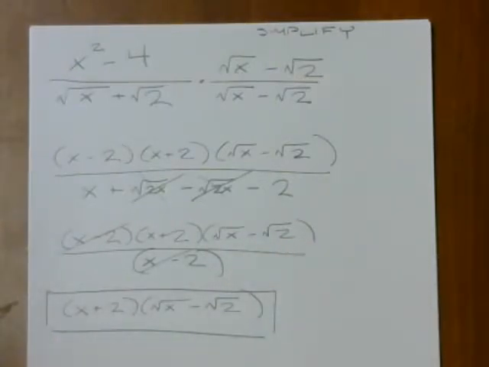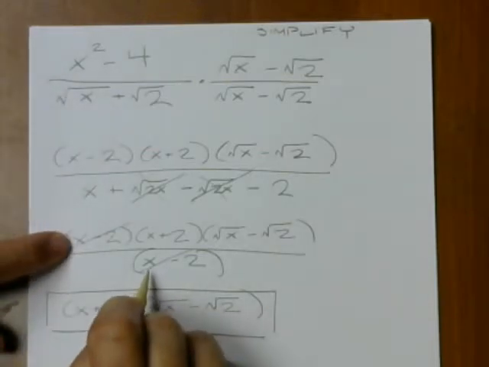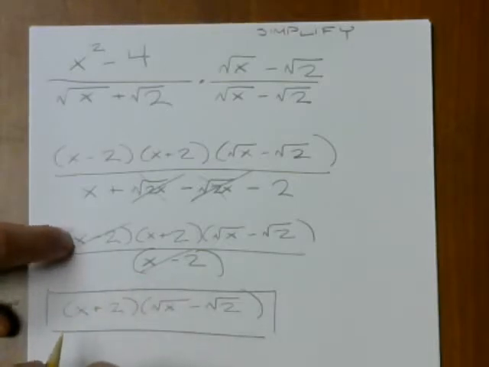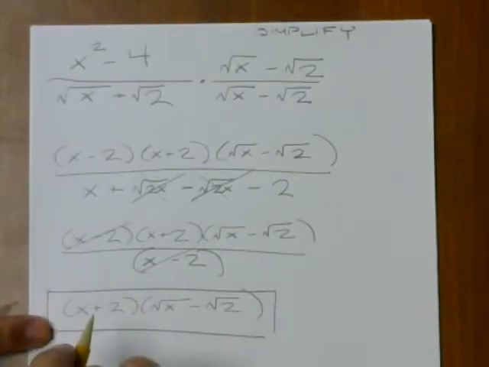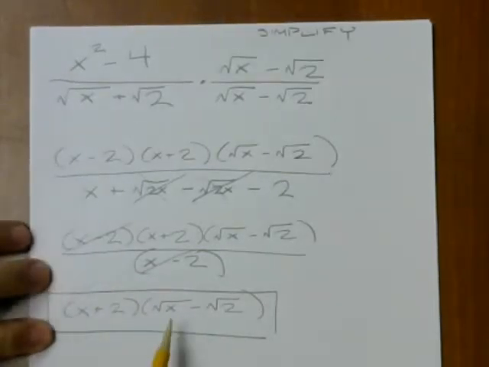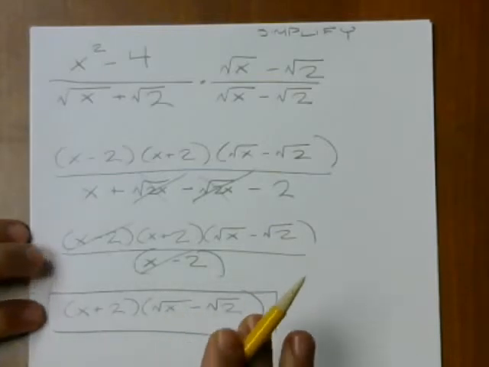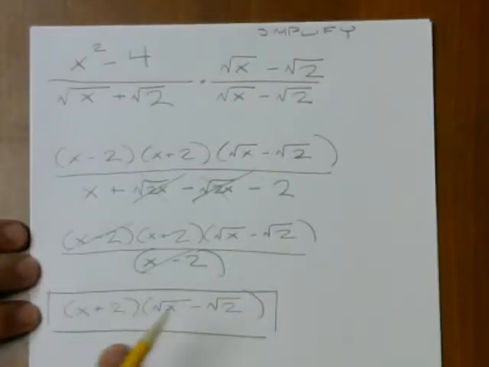Now, you might have one objection. You might say, well, what if x was equal to 2? Well, if it turns out that if x was equal to 2, then technically you might say, hey, didn't we just divide by 0 right here? Well, actually, this is still going to be correct, but only because we're lucky. We're lucky because if x was equal to 2, what happens when this is 2?